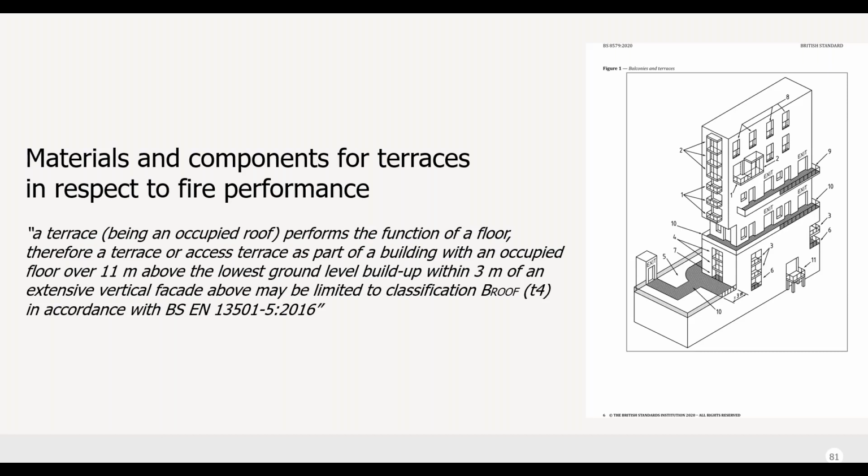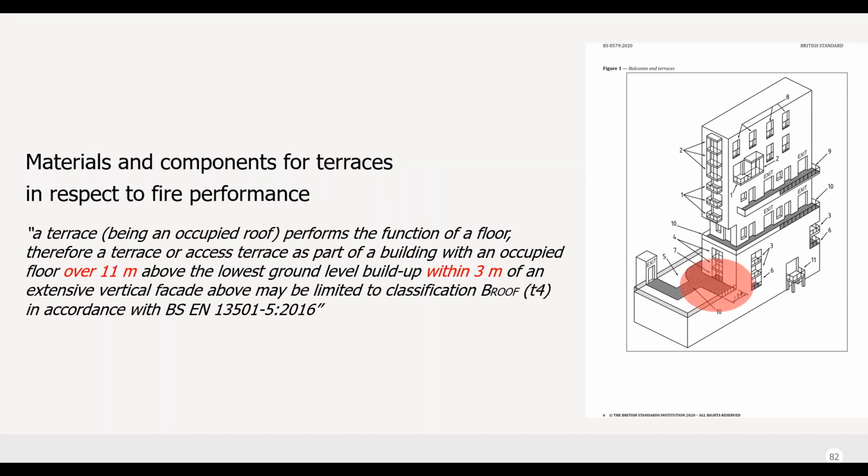The terrace, being an occupied floor, performs the function of a floor, and therefore a terrace or an access terrace should be limited to classification B roof T4 in accordance with BS EN 13501 Part 5. Next, please. So again, the key part of this paragraph is over 11 meters and within 3 meters of a facade.